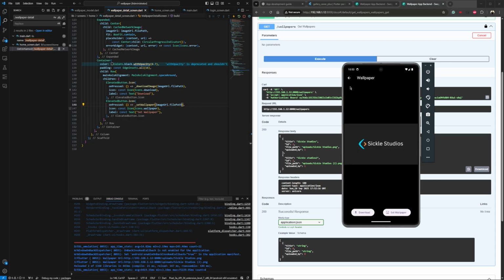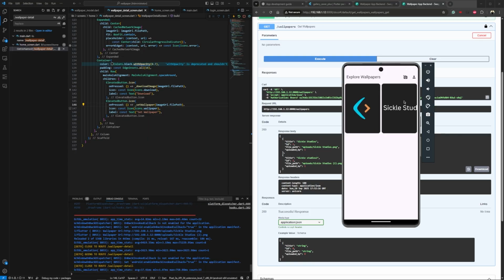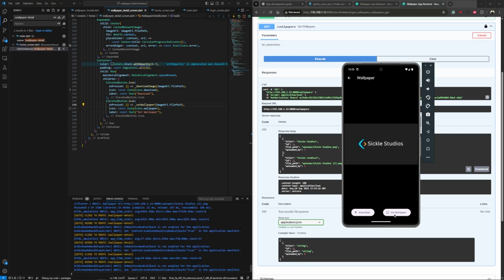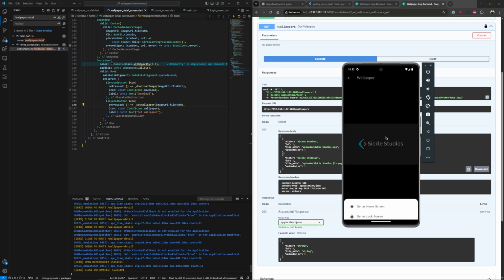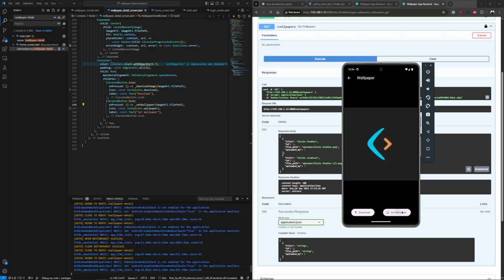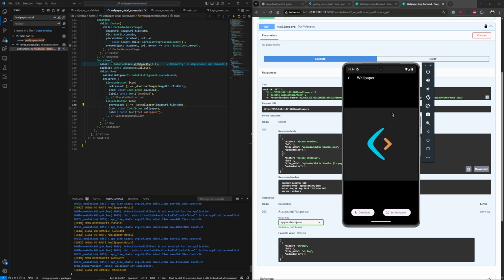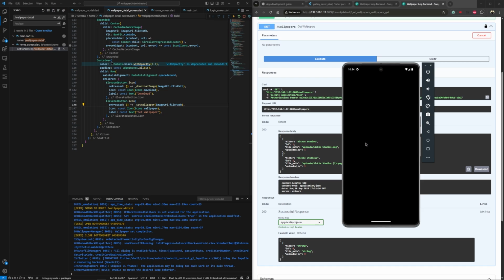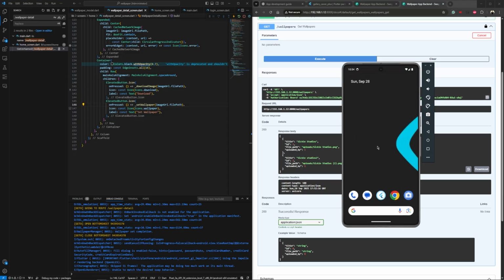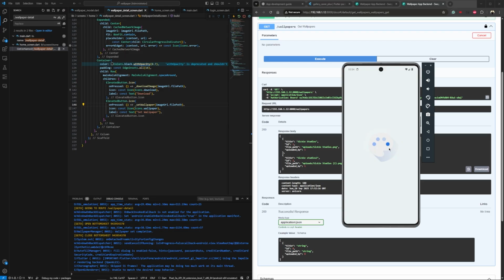So as you can see, I'm able to get the exact image. Also, if I go into this and create the set wallpaper, set as home screen, so this is the same issue that was occurring on the emulator. And if I go into this, I'm able to see the wallpaper being set.